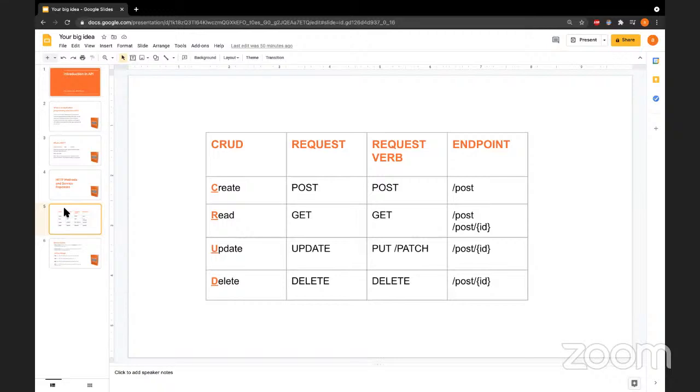When you're trying to perform a put request, a put update request, what that means is that you're trying to perform an update on a particular row, a complete update on that particular data. But when you're trying to update just a single piece of data in that row, just a single thing, use patch.